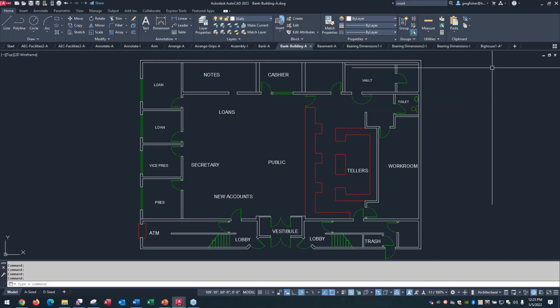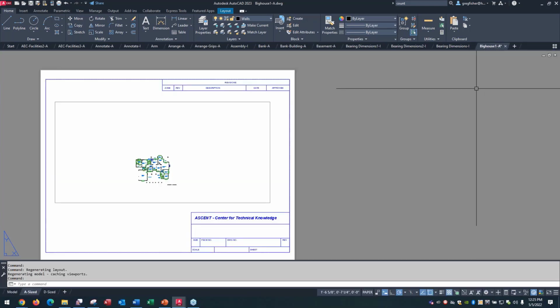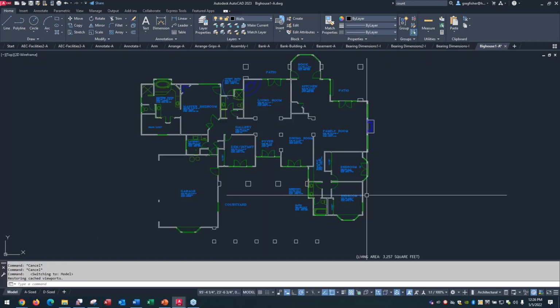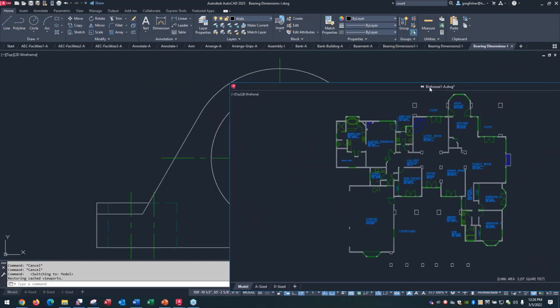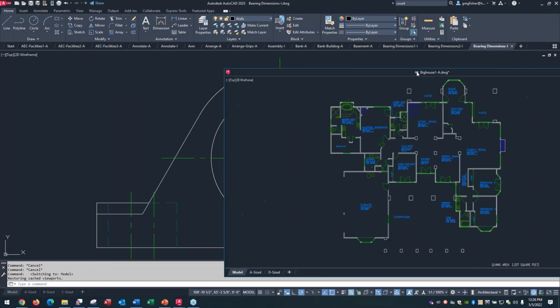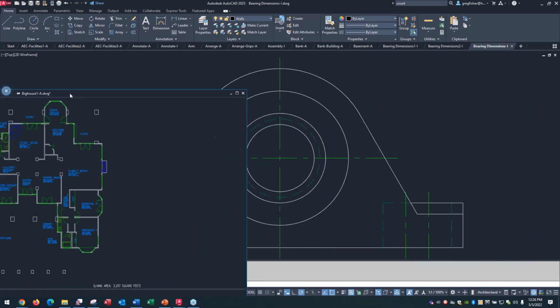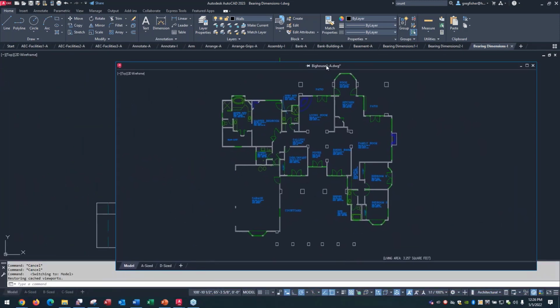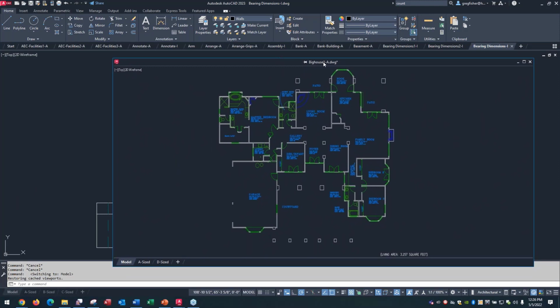So as an example, let's say I go back to the last drawing here, and I'm going to switch it to model space, and I want it floating. And I can take this right off my screen if I want. You can't see the other screens that I have. I have 2 other screens, and put it anywhere I want.